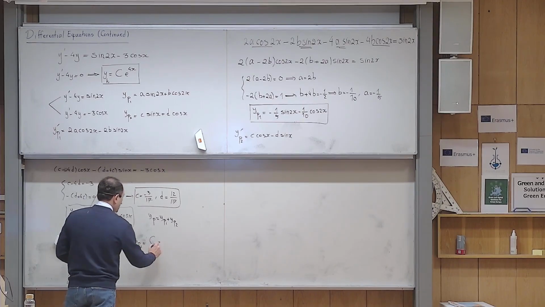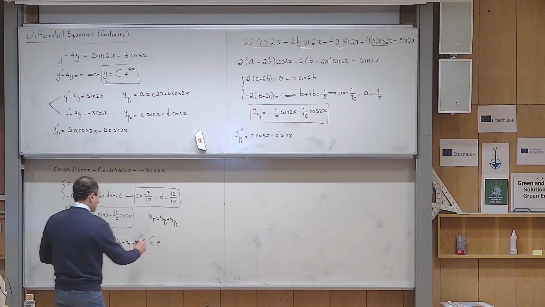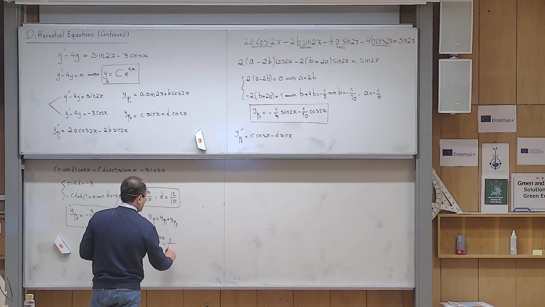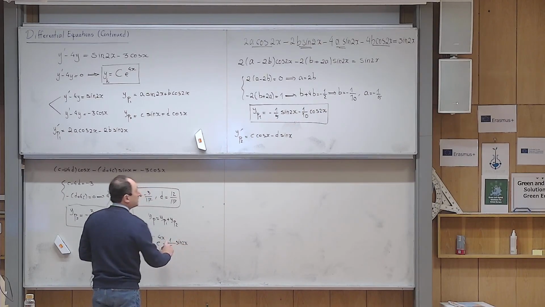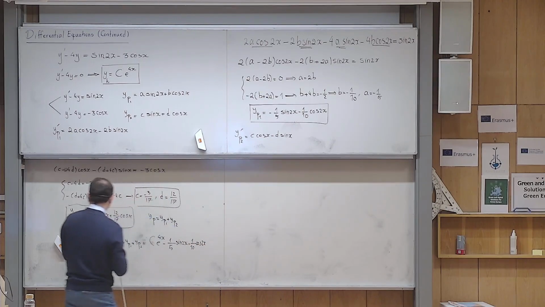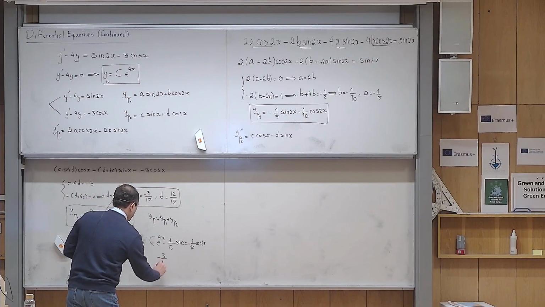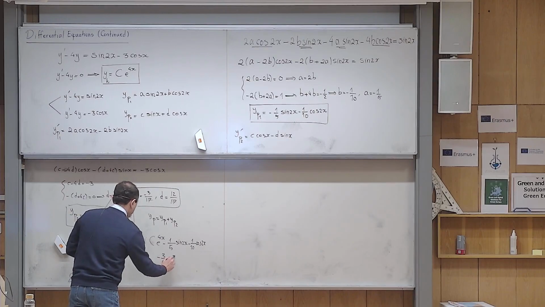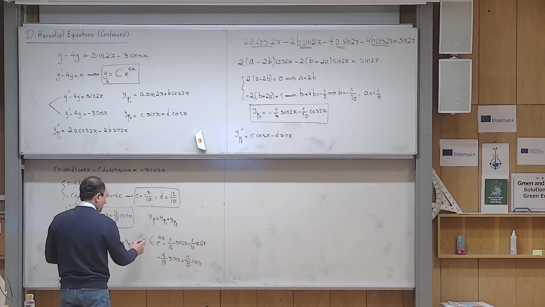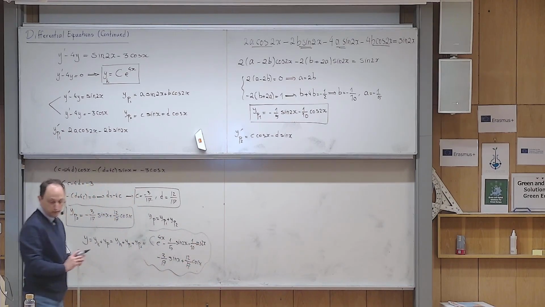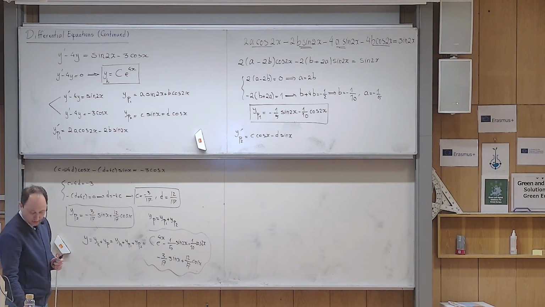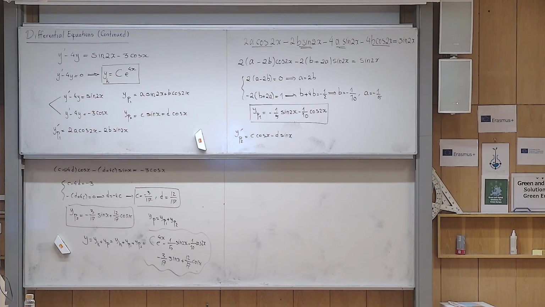Yh is c e to the power 4x. And then the rest of the story. So I will add that one, minus 1 over 5 sine 2x. And then I have minus 1 over 10 cosine 2x. And then I have this expression, so minus 3 over 17 sine x plus 12 over 17 cosine x. So y equals this expression is the general solution for my differential equation. Yes? Okay.